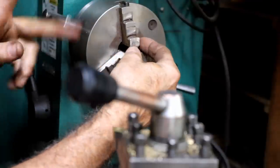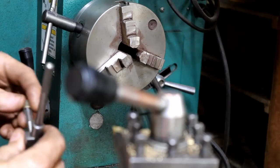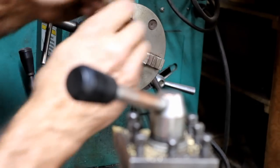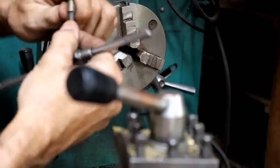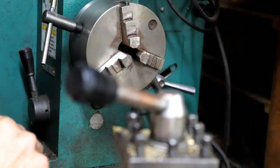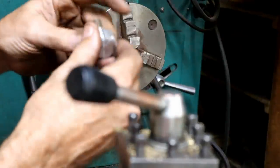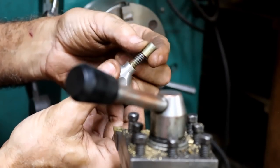That's crazy. As hard as that was to tap, and the tap goes on, and that tap is an M8x1 tap. Look at that. The tap doesn't slide through. The tap threads on just perfectly. What is up with this? Why do I run into these weird things? Look at that. It just slides right over. No problem at all. Just slides right over.